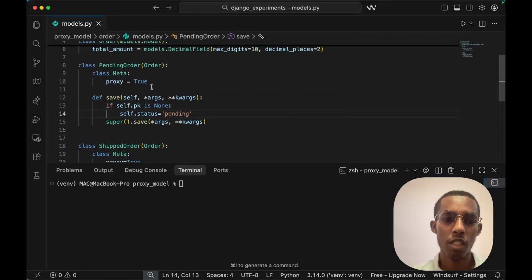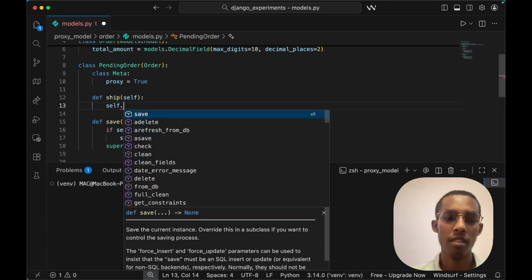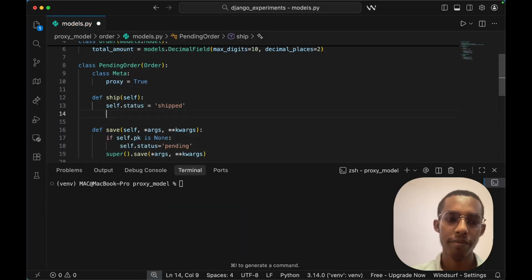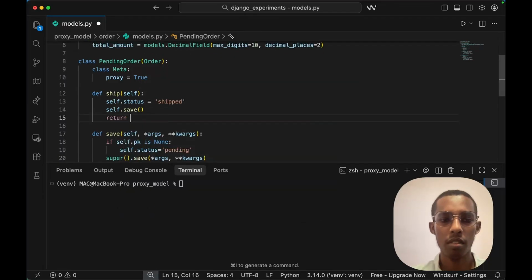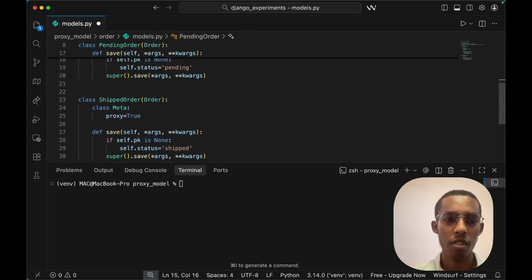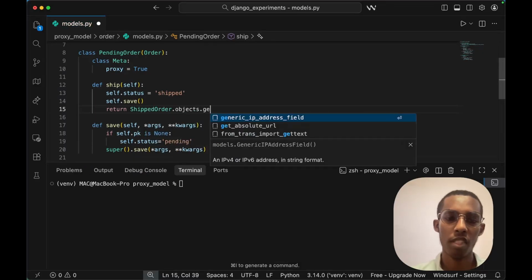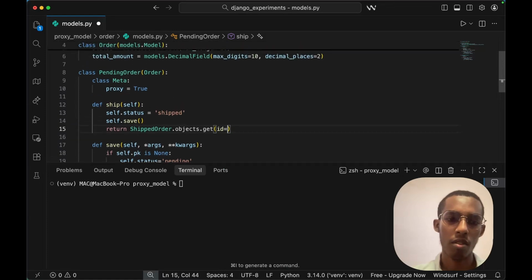But in the ship method, let's add a ship method. Let's add self, because we may need it, and self.status, we will make it shipped, and self.save. We can also return shipped order, right? Shipped order.objects.get, and we have id, or let's use pk.